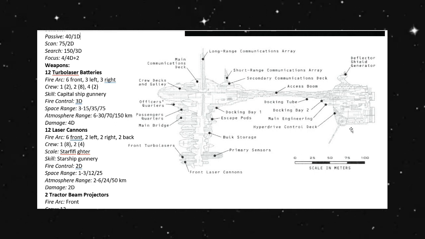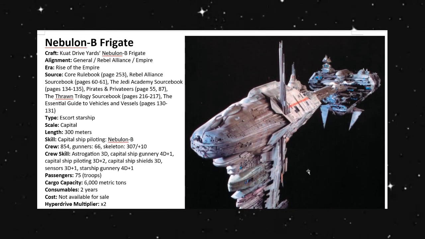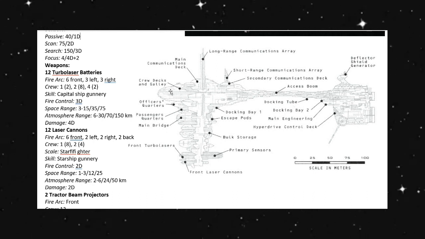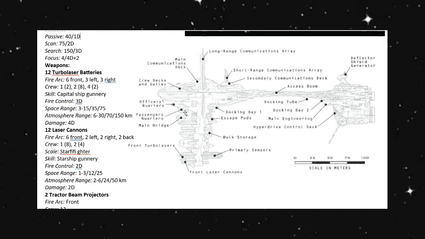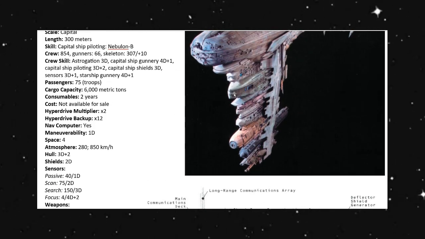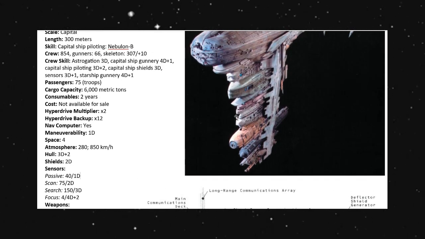So we do have a little diagram here. So we do have a main communications deck all the way up on the top and the front. We do have a long communications array, which is our big antenna sticking all the way up there. We have our crew decks, and the galley is top forward. Just underneath that big bulbous area there, we have our officers' quarters. Below that is passenger quarters. Then we have our main bridge. So when we look at this, it is a unique design to sit here and say that our main bridge is sitting, let's see, somewhere in here.